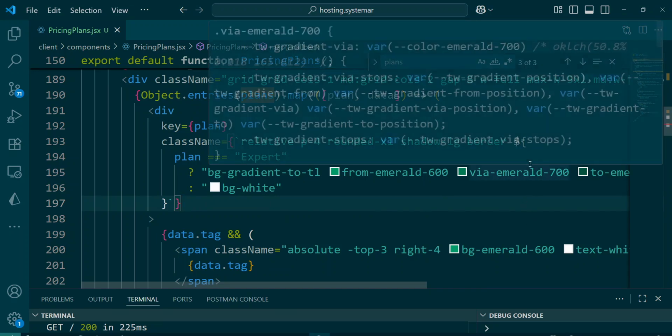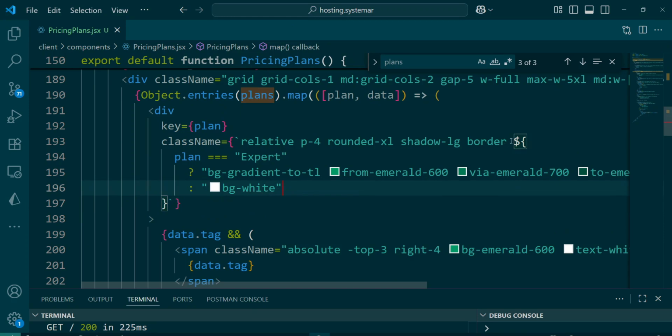Otherwise, the one inside of this dollar sign is determined based on what plan a user has clicked on, or that is active. So where our plan is equal to expert, we use this background for it. Otherwise, we use white background for it. It means it is not an expert.